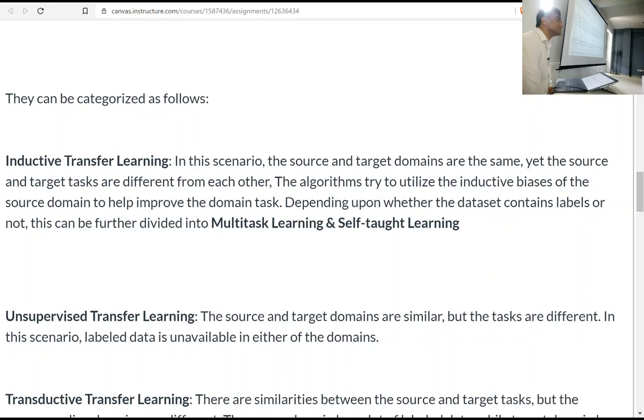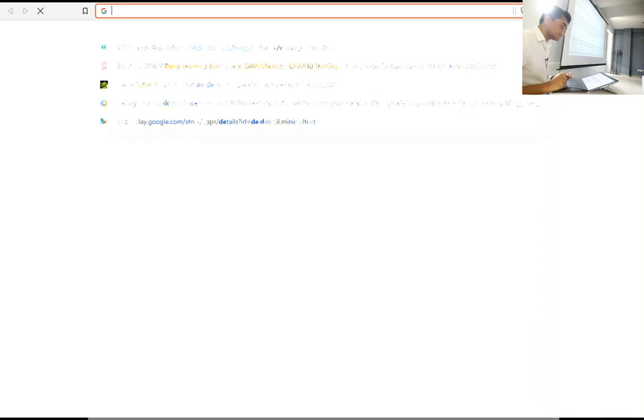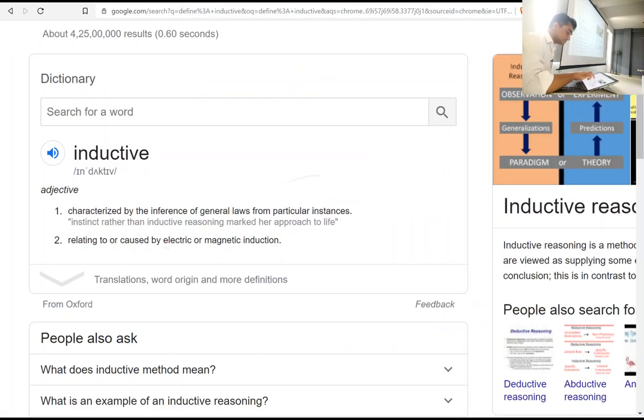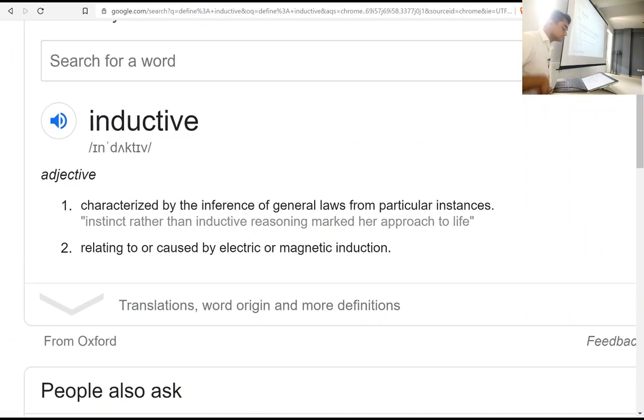The definition: characterizing by the inference of general laws from particular instances. Essentially inferring by your knowledge. That is induction. Sherlock Holmes is known for his inductive reasoning, that this has happened because of that.